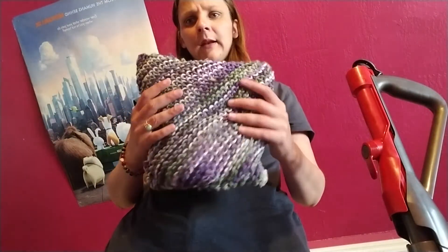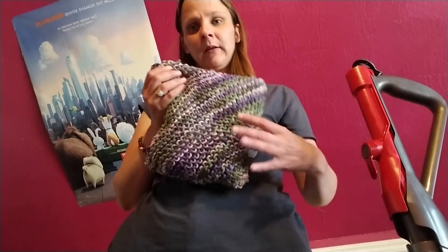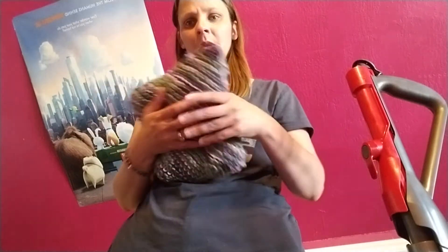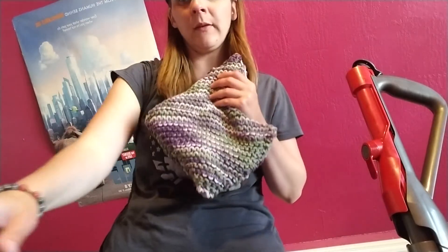Another throw pillow I have is this tiny pillow that I also knitted. It's a bias knit pillow, which is increasing to make it bigger and decreasing to make it smaller, and this came out way too tiny. There's not enough stuffing in it so I don't really know what to do with it — it's just a tiny pillow so I just put it in here.